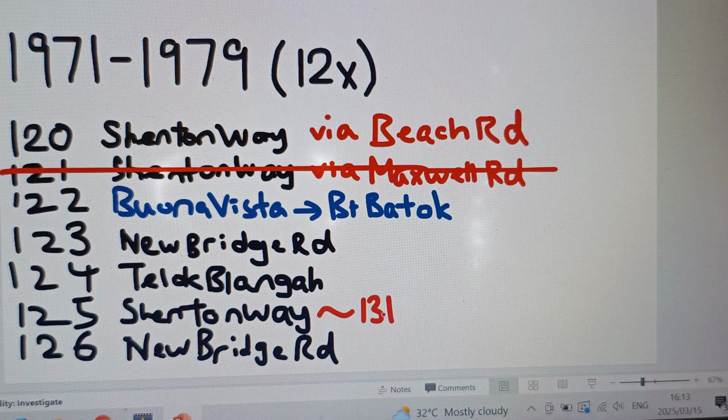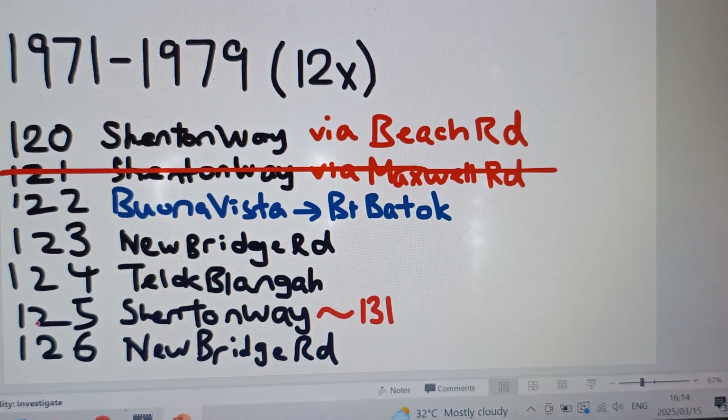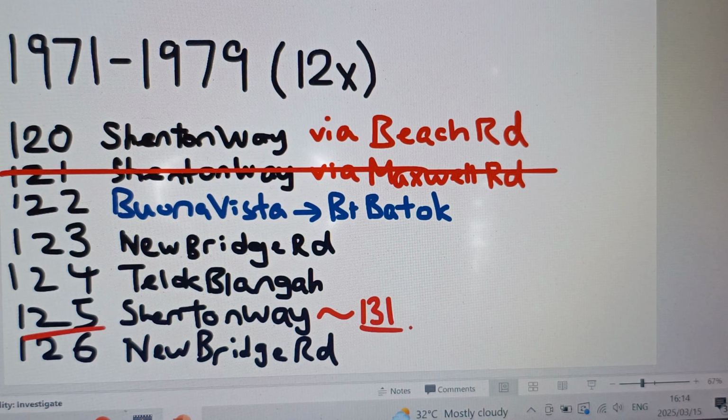125's route was kind of similar to present day 131 from St. Mike's to Shenton Way, but obviously with some differences. Because 125 used to be kind of like 131 all the way to Bukit Merah, and then 131 took over the 125 sector. It was Bukit Merah Central, Henderson, Jalan Bukit Merah, Lower Delta Road. Back then it didn't go into Bukit Permai. There was only 123 inside there, and 275. And so Lower Delta, Telok Blangah Way, Henderson Road, Telok Blangah Road, Keppel Road, Anson Road. That part actually used to be 125 until 131 became a thing. So again, these two routes happen to be very, very similar in the past.